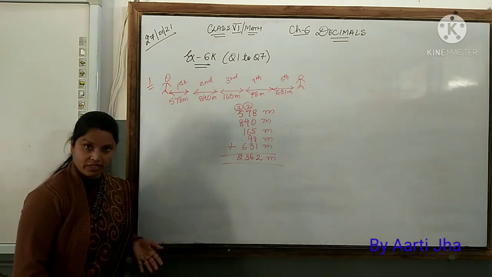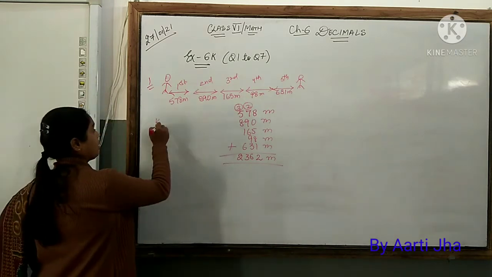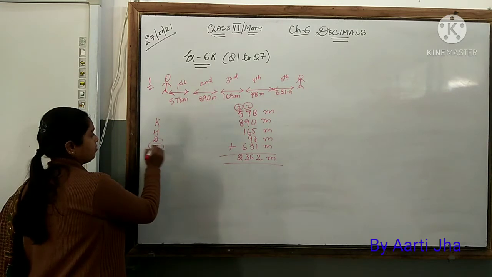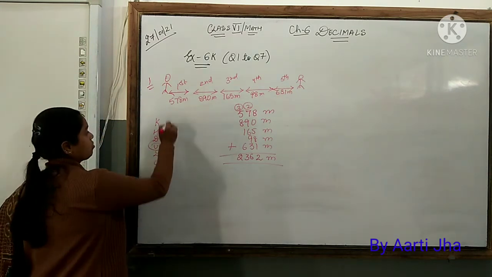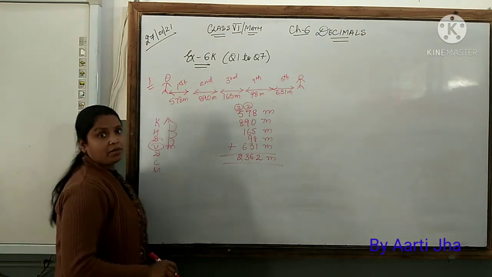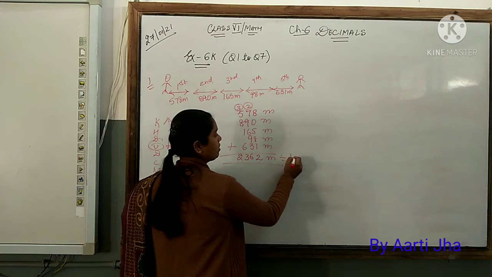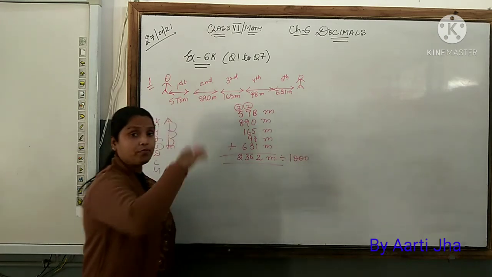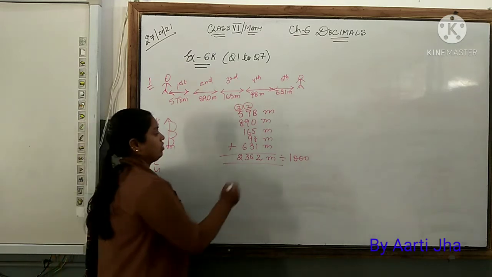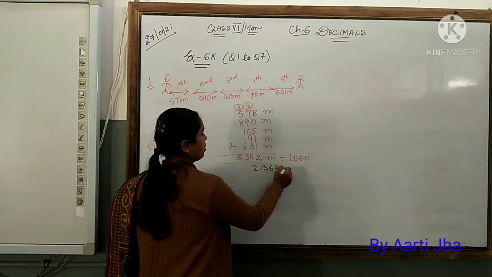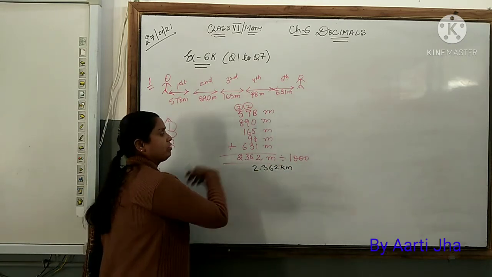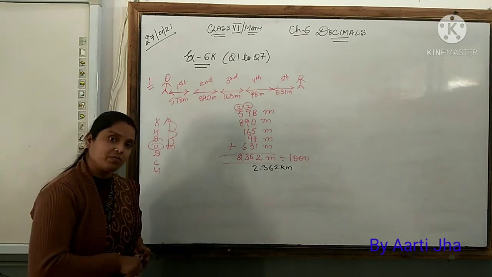You will be changing it into kilometer. Now again K, H, D, U, D, C, L. Here you have meter. This meter has to go to kilometer. How many steps is it going? 1, 2, 3. That means I will be dividing it by 3 zeros. Since it is going upwards, divide by 3 zeros. So the answer that comes here is 2.362 kilometer. Since the decimal point is here, it will go backward. We are doing divide, so it will go backward, and you will have 3 decimal places.